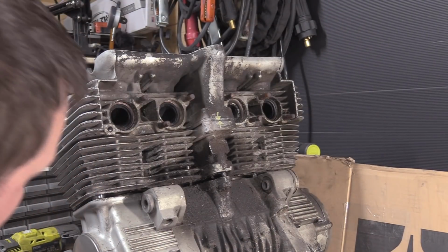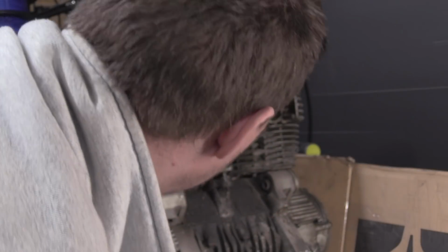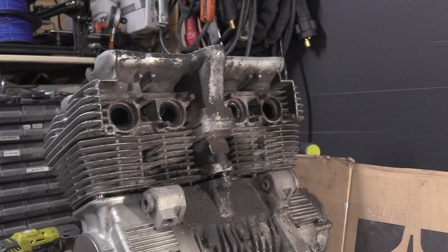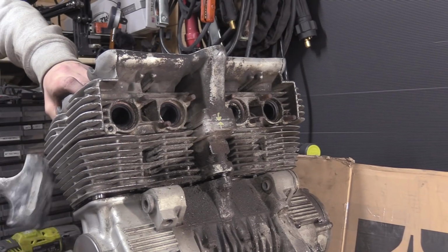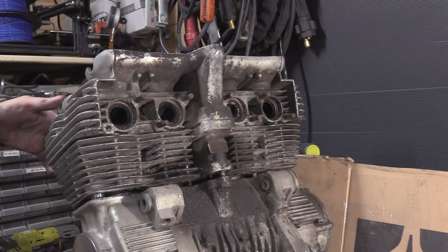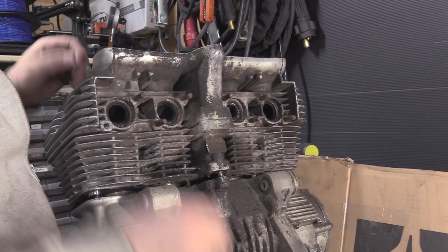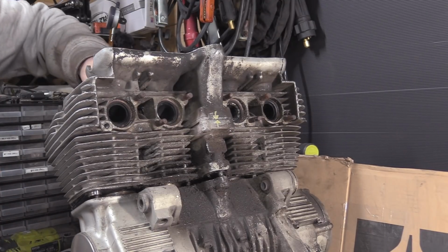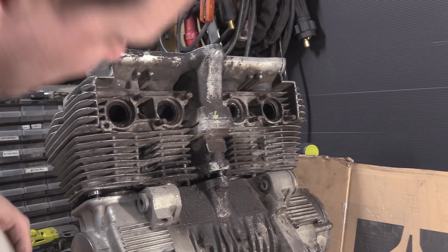See, 1, 2, 3 spigots. That dowel's out, that's lucky. There's the other one out. Oh god, that stud looked like it's stuck. Oh, fuck me. Come on. Come on. Catch all these copper washers if I can. I'll probably get most of them. Weirdly enough, magnets don't work on them. I don't know why.